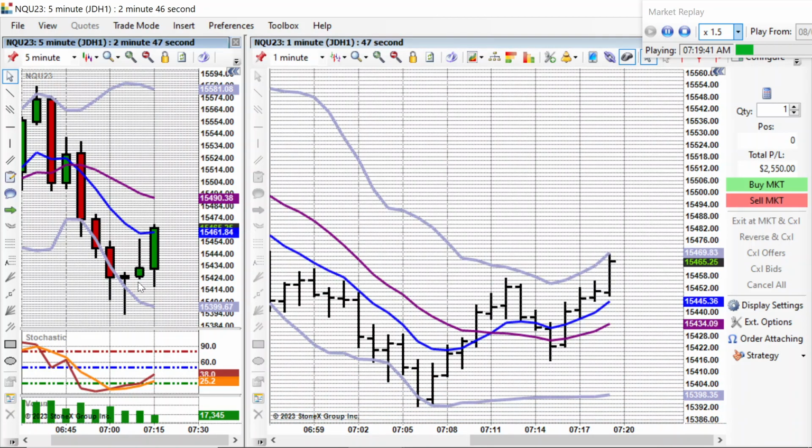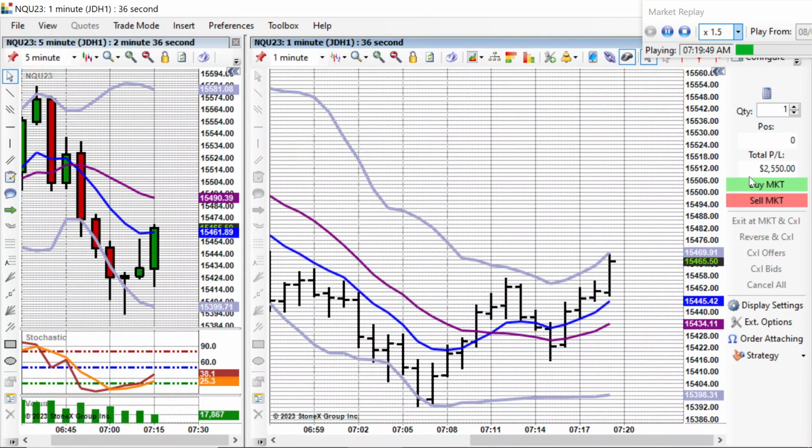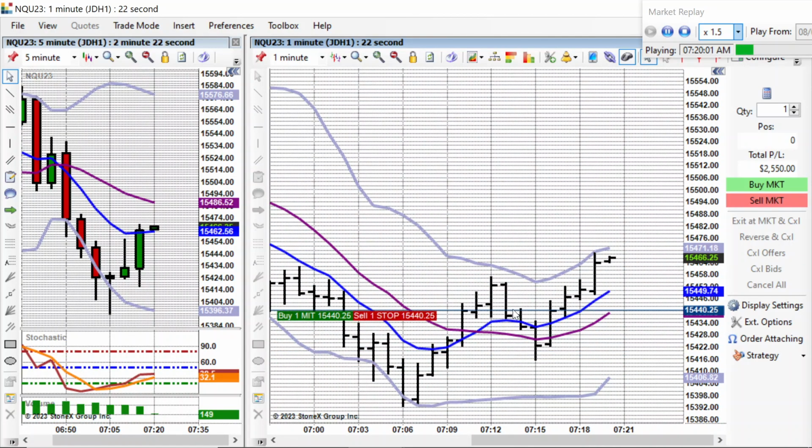So yeah, that trade just had a bunch of screw ups to demonstrate that I am human. I do make these mistakes. But when you're sitting on a $2,550 profit, who cares? You can afford to make them. It's just that you don't want to do that right at the beginning of the day, for psychological reasons.